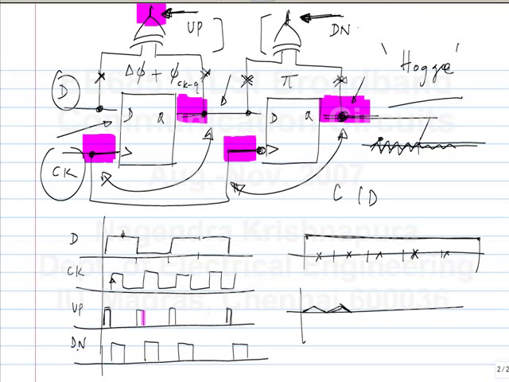Okay, we'll wrap this up in the next class and see another kind of phase detector that also has gained popularity, especially at high speeds. Okay, that's more of a digital type of phase detector. It only tells you whether it's early or late. It won't give you an output that is proportional to the phase difference.